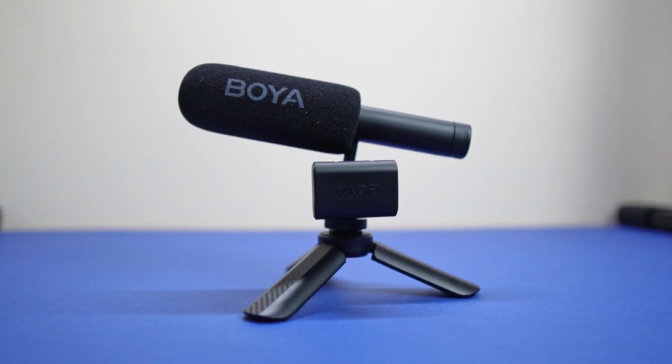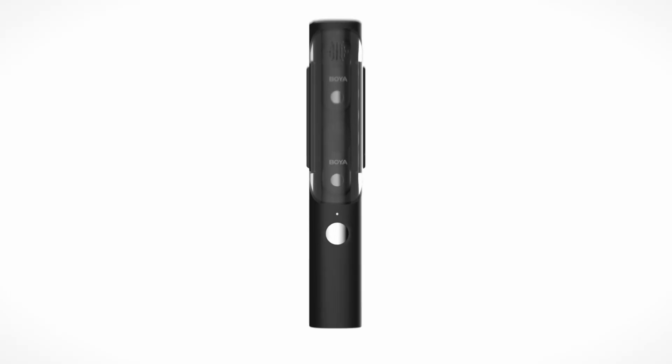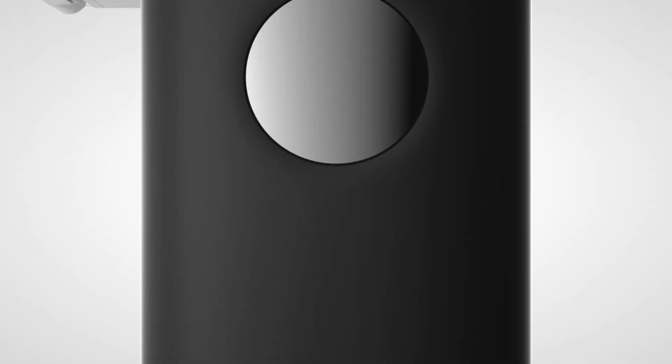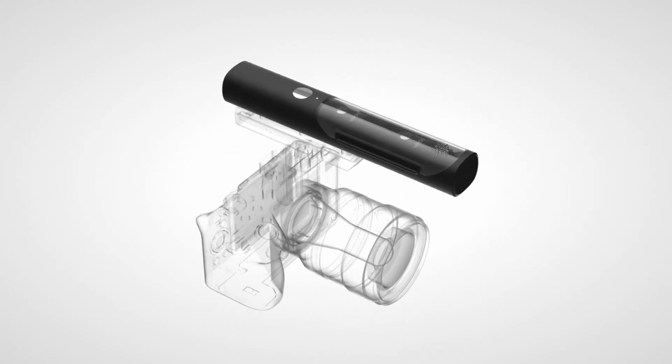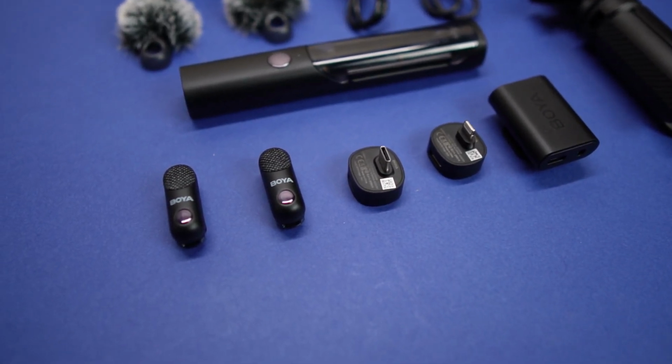The problem that most creators face is the high cost, because you usually have to buy a lav mic, a handheld, a desktop mic, and a camera-mounted shotgun mic separately. This microphone removes all of those barriers, and it isn't just another mic. This 4-form transformable microphone is an entire audio kit with the convenience and portability to handle every scenario. Clip it on for a vlog, pop it into handheld for an interview, mount it on a tripod for a podcast, or stick it on your camera for that run and gun content. And the best part, no extra costs, no extra gear, no juggling multiple microphones. It's simple, it's efficient. And the proof: you've been listening to this entire video where you've seen me in different scenarios with different setups, and it's perfect.